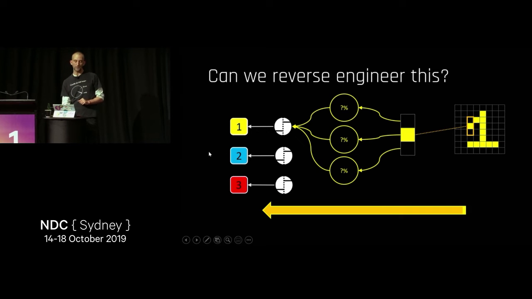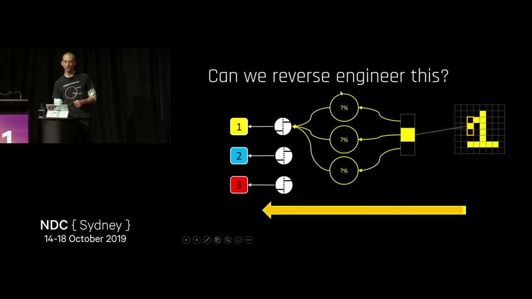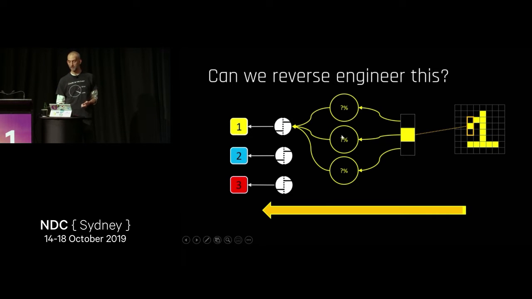Instead of the input being on the left side and going to the right, now my input is going to be the image here, which is 8 by 8 pixels, each with a different strength of signal. I'm going to push them into cables. Each of them is going to go into one of these control things, and I'm going to group them all together into the gate. If enough of a signal comes here, it's going to tell me this is a 1. Otherwise, if the wiring is done differently, it's going to tell me this is a 2. So that's what we're after.